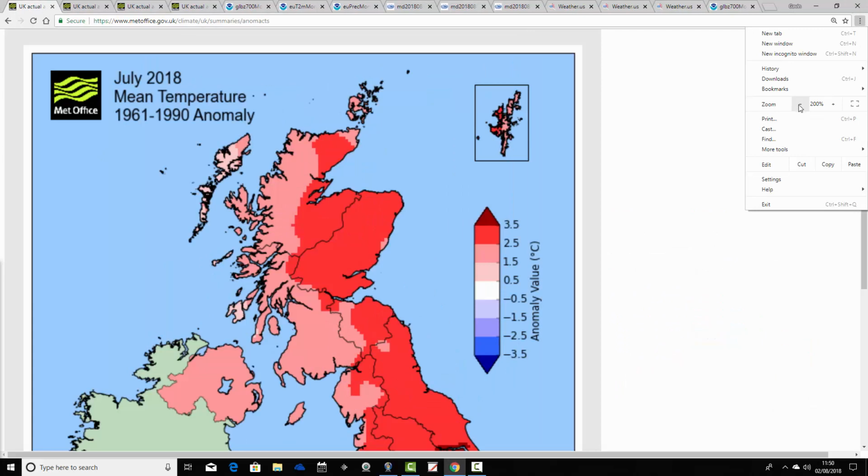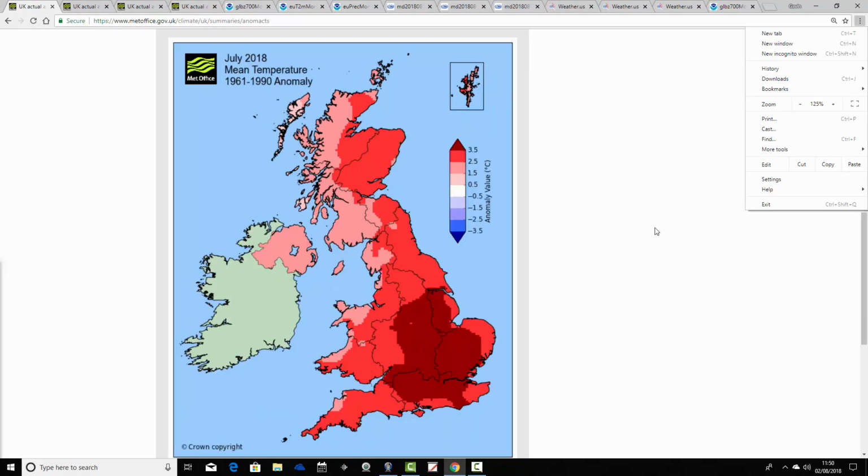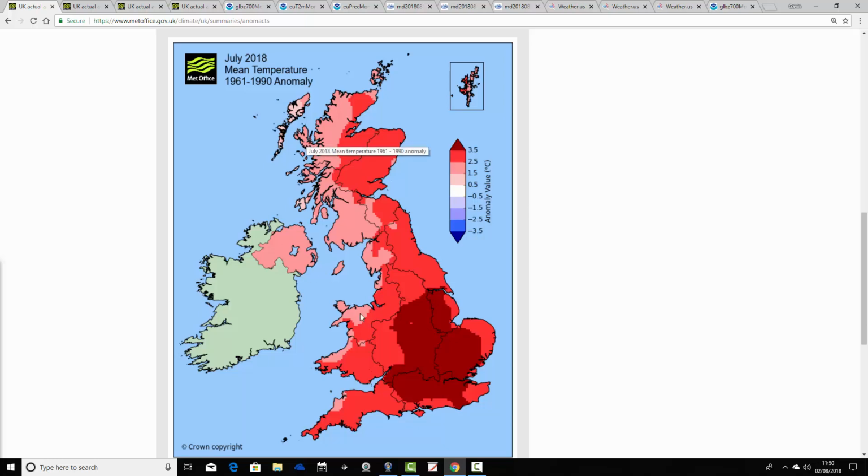This is the temperature anomaly for the UK. We have got the anomaly maps in now for the UK from the UK Met Office. So this is how July's mean temperature looks when it's set against the 61 to 90 average. All parts of the country had a very warm or hot month. The lowest anomalies to average were in Western Scotland, Northern Ireland and the north of Wales, where we have an anomaly of around 1.5 to 2.5 degrees above average. The bulk of Scotland, most of Northern England, most of Wales, most of Southwest England comes out with an anomaly of around 2.5 degrees above average.